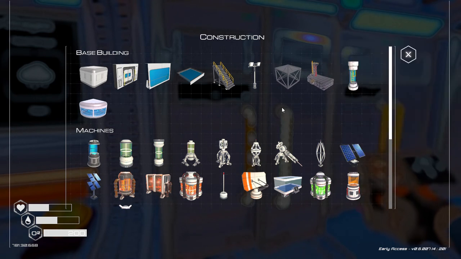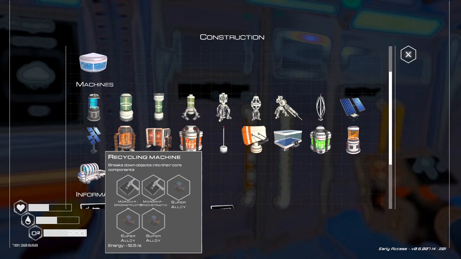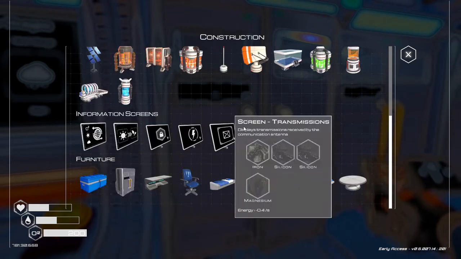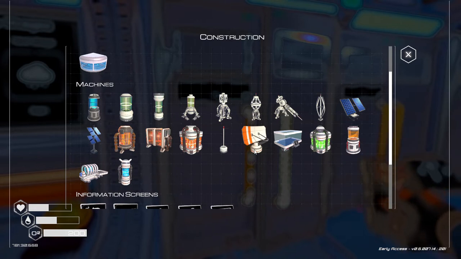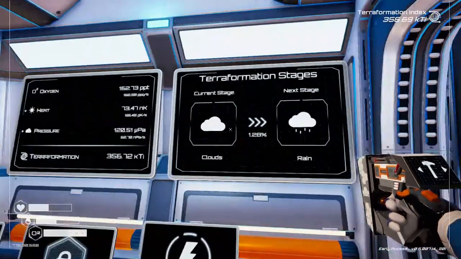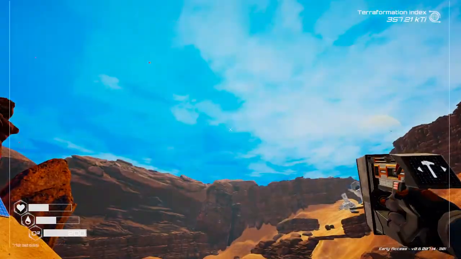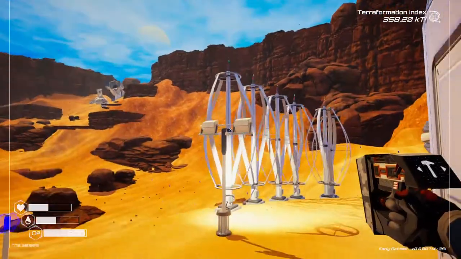Alright, what is this? Recycling machine. That's a lot of super alloys. Alright, that's a communications antenna. So much stuff I never saw. Alright, so what is that? Oh, rain! There's clouds! There's all of a sudden clouds in the sky. They definitely did not appear here by magic.